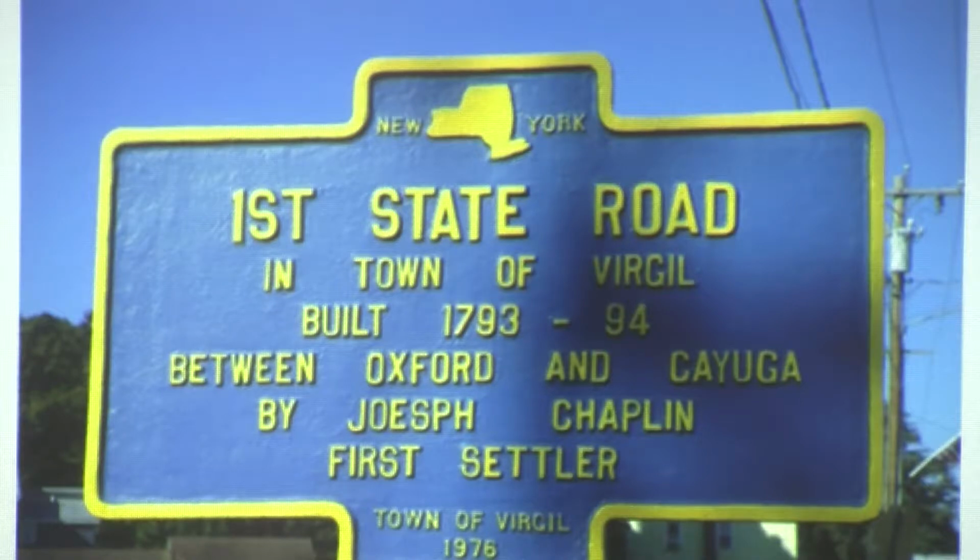So that was the first state road, and again, it was built so that people traveling west could go and start settling the area, and especially continue on west once they left Virgil. This is located right at the Four Corners in downtown Virgil, so on this cryptic map, it should be number 3, and that is what we call it, the Four Corners of Virgil, where Route 392 that goes in front of Greek Peak meets downtown, and if you turn, leaving Greek Peak, and you turn to the right, that would be 215 that brings you into Cortland. So that's where we're talking.